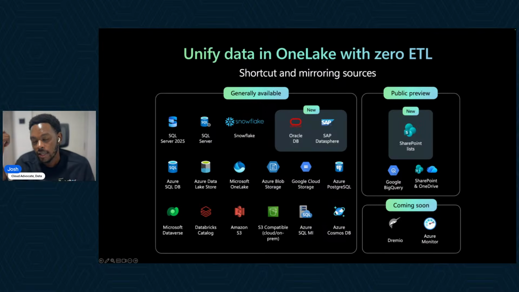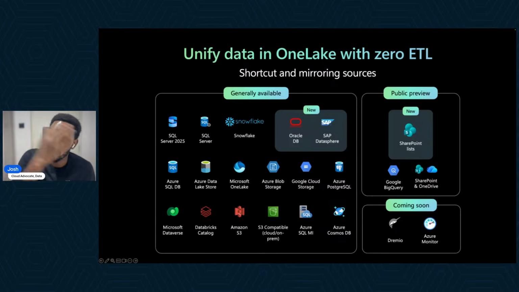And the answer to that is, traditionally, when you needed to do data integration to some of these sources, you needed to build complex ETL pipelines so that you can bring in data. And beyond just building these complex ETL pipelines, you also needed to manage how you sync these two sources. And so with mirroring and shortcuts, you really just need to forget your complex and cumbersome ETL pipelines and your out-of-date copies of your data. You don't have to worry about your data silos.